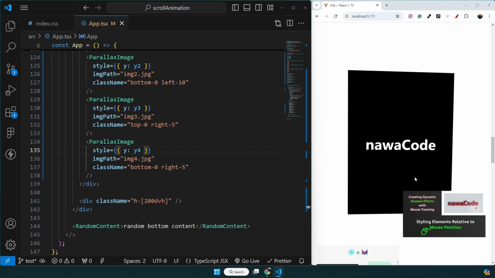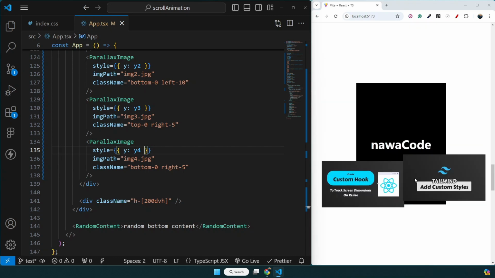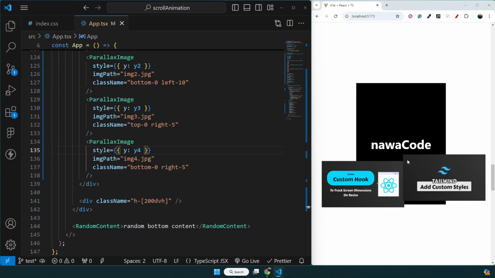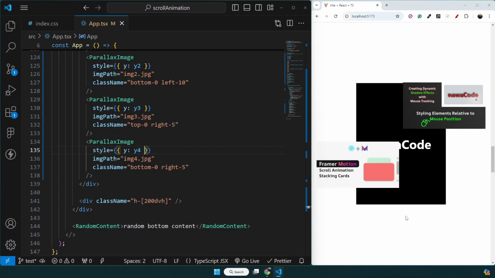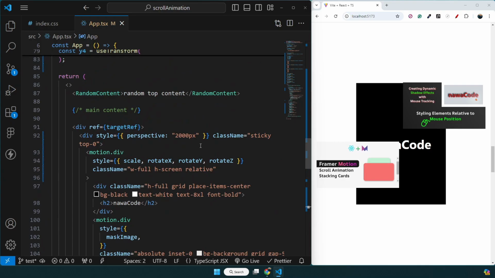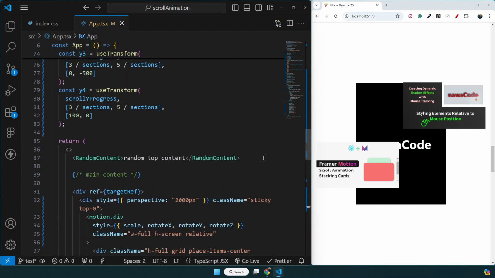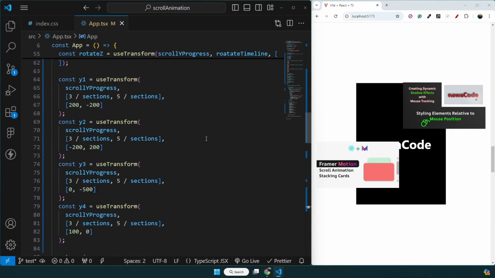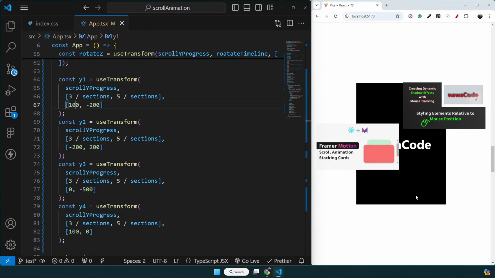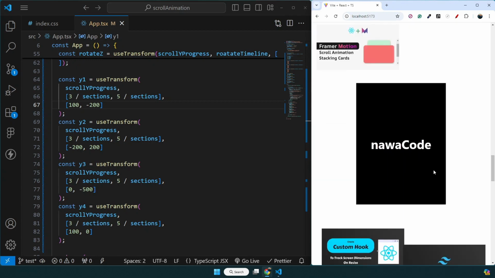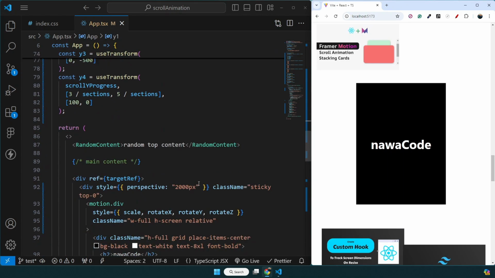Yes, you can see this one and this one moving at different speeds, right? It is coming from the bottom and moving at different speeds. Let me just change these also. This looks kind of similar, moving to the top the same way. You can play around with this one. Just change it a little bit so that you get different moving speeds. All right, now I think we are almost done.